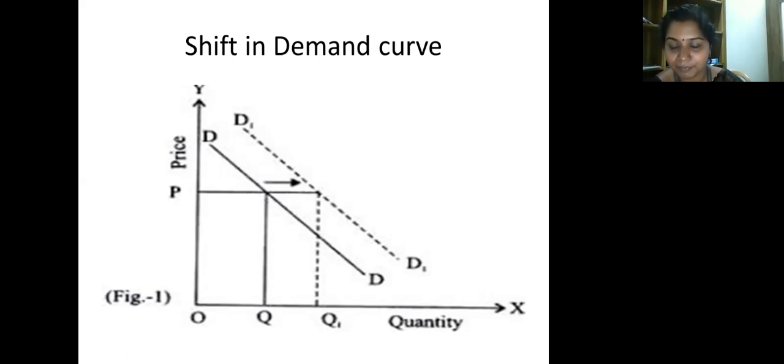But what is the difference for a downward sloping curve like the demand curve? Right side shifting means what? It is an upward shifting. For an upward sloping curve like the supply curve, right side shifting is what? Downward shifting. So look into that area and make yourself clear how the shifting will happen.